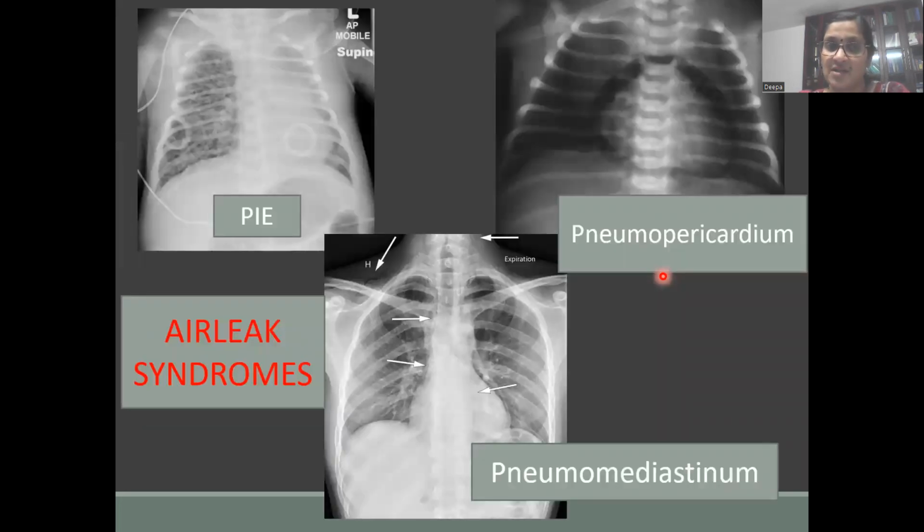These are various pictures of air leak syndromes which you encounter. Pulmonary interstitial emphysema, commonly in a preterm baby in the initial days of life, is slightly different from the reticulogranular opacities which you get in respiratory distress syndrome X-rays. So in the case of PIE, these are transverse streaky radiolucencies, because it is air which actually leaks into the interstitium which causes this picture. And this is a pneumopericardium, and it appears as if the heart is kept in a bag of air. The heart is lifted up and is surrounded by hyperlucency.